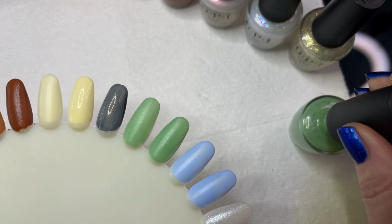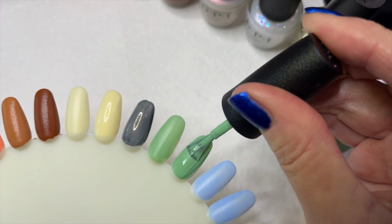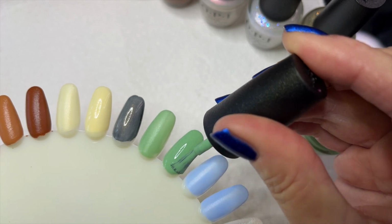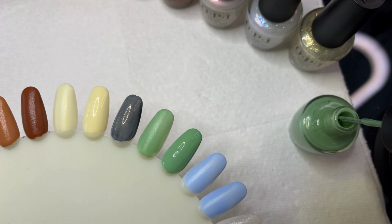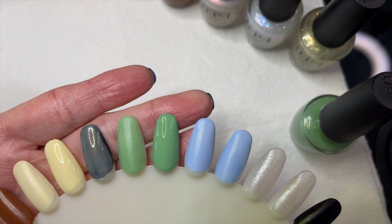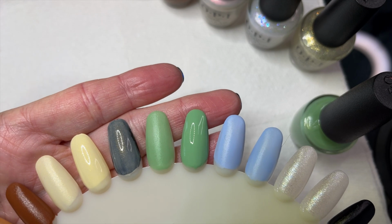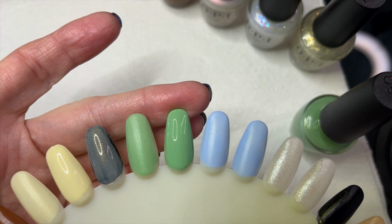We'll go ahead and put on our second coat. There we go. Filled it in nicely. Deepened up that color a little bit. This is Self-Made in one coat and two coats.